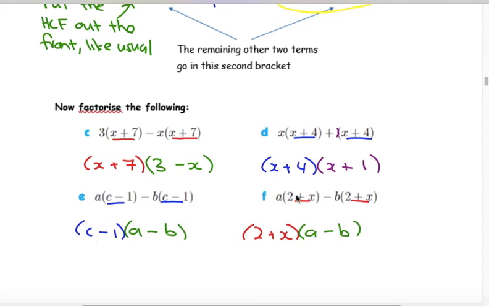Next, the common factor is again a bracket. So 2 plus x goes here. Put in your 2 plus x and open up another bracket, and a minus b goes here. It does make sense because a times the red bracket makes this part, and negative b times the red bracket makes this part here. And nothing more. Sometimes people think, oh, I've got to foil the answer. But no, factorise means you're putting the brackets back in. So your answer should have brackets like they do here.